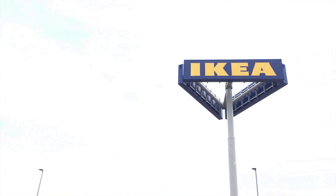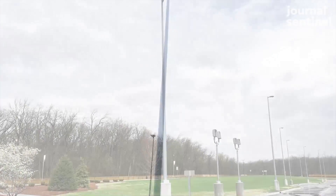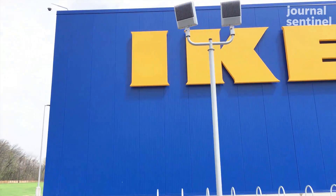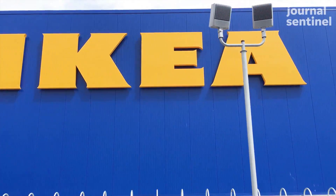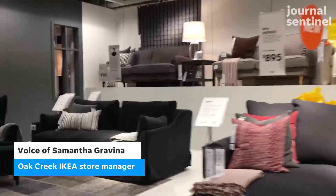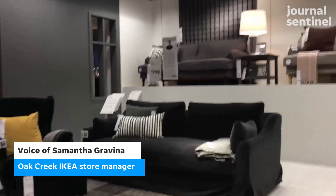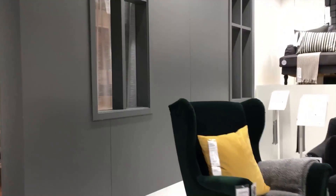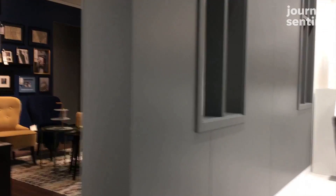We're just one week away from the official opening. The important thing to know is IKEA is here to help create a better everyday life for the many, and we do that through smart, functional design of our furniture. Anybody can make furniture look good, but it's very important that your furniture not only looks good and reflects your personality, but it's also very functional at a high quality for an affordable price. And that's what IKEA excels to do.